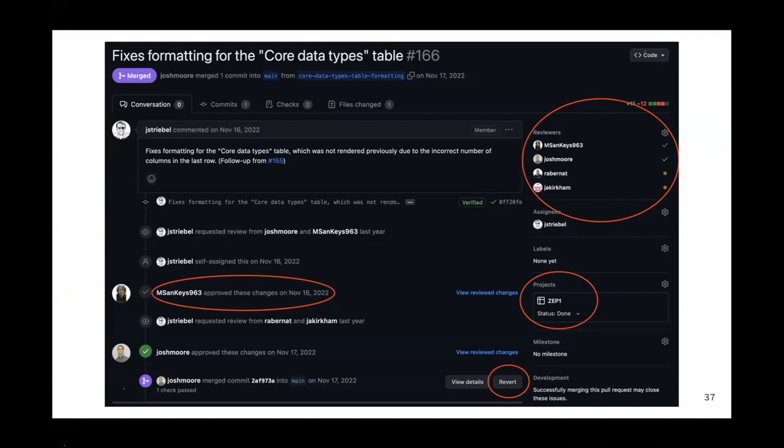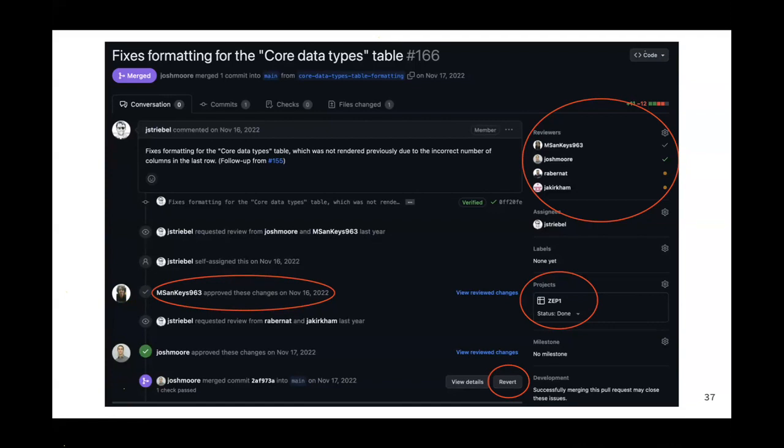And just a bit below, you can see this PR is in a project board, which is one. So you can navigate through multiple project boards and assign this particular PR to different project boards. And at the bottom, you can see there's the option to revert as well. So let's say you have to revert the changes in any case, you can just click on that and it will revert the changes back to the original state. And please note that the revert can only be done by users who have write permissions on the specific repository.